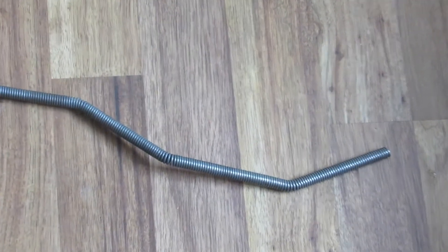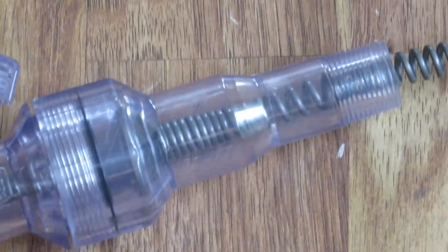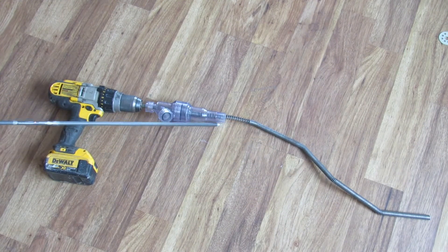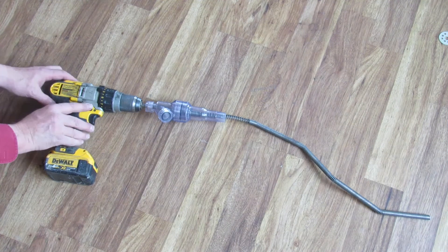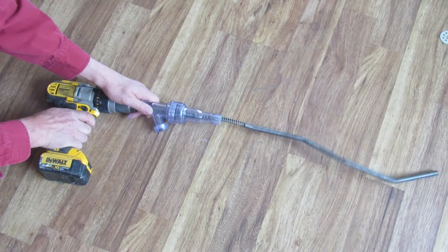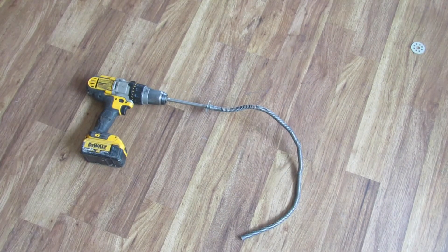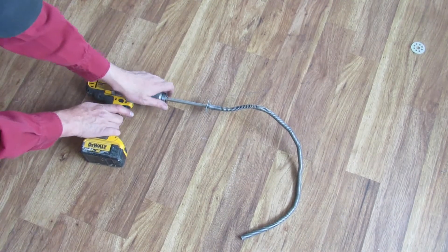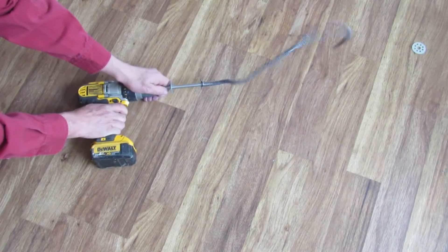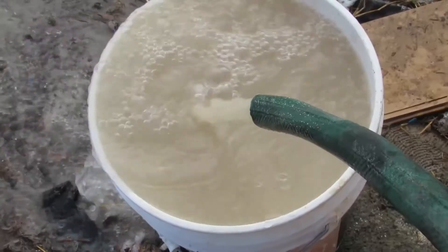This tool has three key components working together that make it so effective: the agitator, the auger, and the grinder. The agitator is made from half-inch drain cleaning cable. It is long enough to reach clear to the back of your water heater. It is stiff enough to stir up the sediment, yet soft enough not to harm your tank, dip tube, or other components. You will notice there are kinks in the cable — these create turbulence and dig into the sediment. These can be re-bent to suit your needs. The most aggressive shape is perhaps the half circle. There is no need to spin it at high RPMs. This thing is like a turbo-powered tornado in your tank. You can alternate between forward and reverse to sweep right or left.